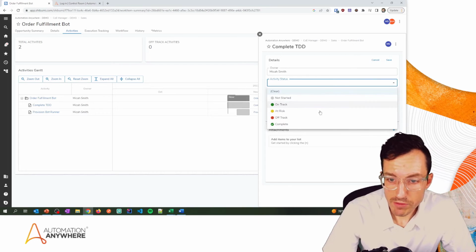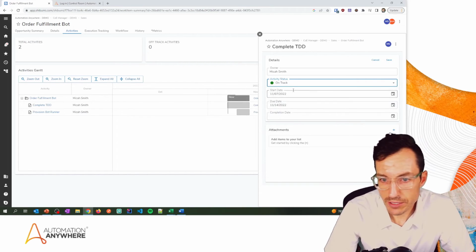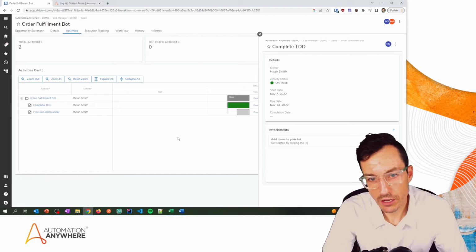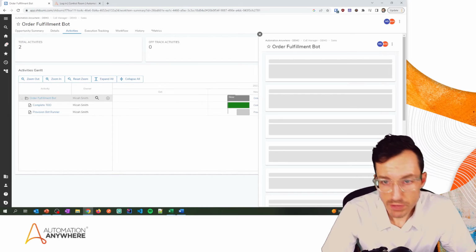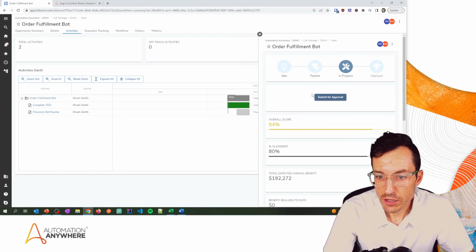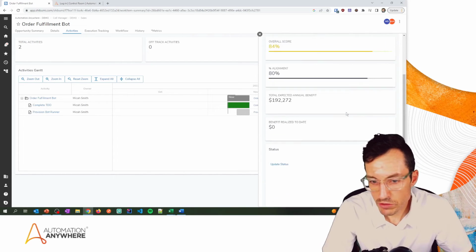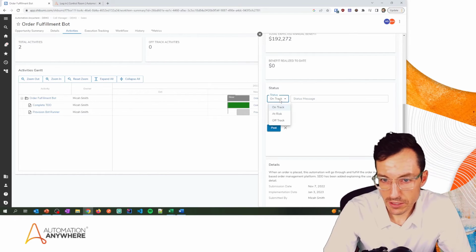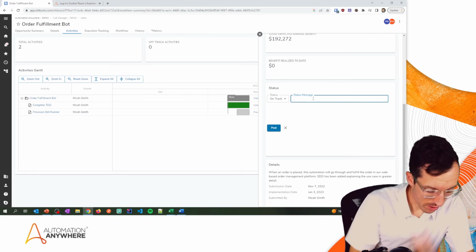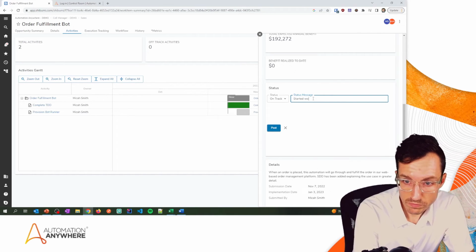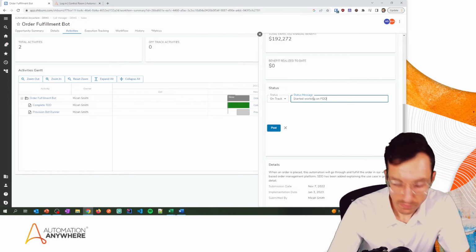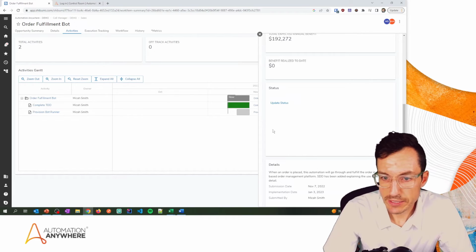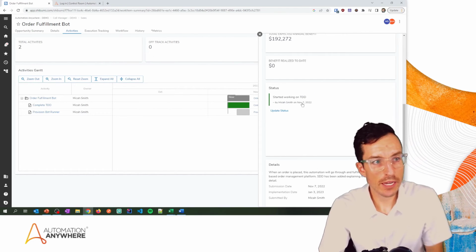The owner would also have the ability to set the status. So here I can say on track and hit save. It's not done yet, but we are tracking towards it. We're making good progress. I also have the ability to set a status here, right? So if I want to change the submission, I can do that. I'm not ready to do that yet. I'm just going to set a status. I'm going to say the status is on track, and let's say started working on TDD. My technical design document is underway, right? So I've updated my status here.